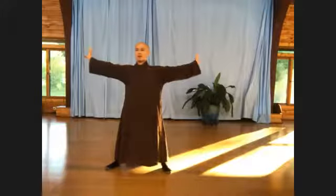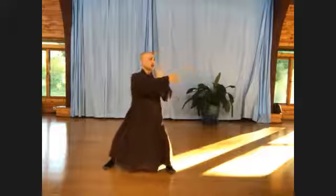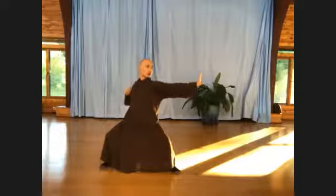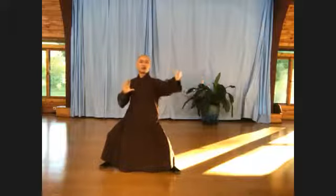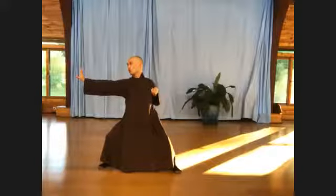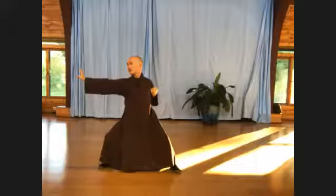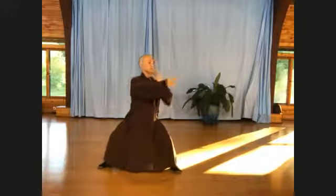Open your palms. Inhale, right to left. Exhale, we cross two palms. Push. And you pull back with the fist to the right side. Inhale from left to right. Exhale. Push, look to the right side. Make the fist with the left side over here. Inhale. Exhale.